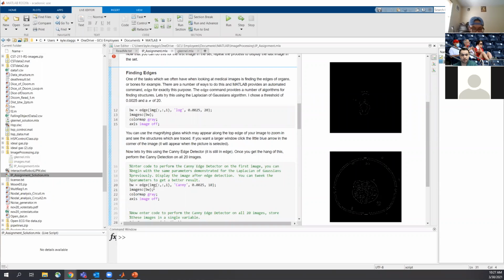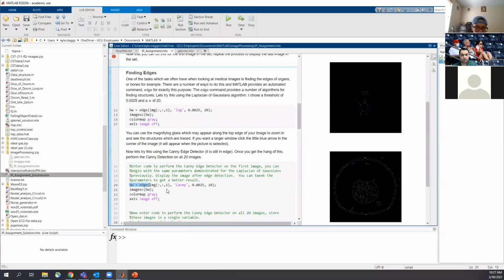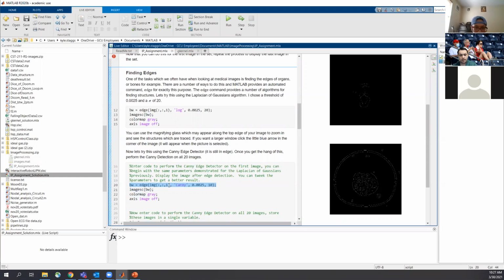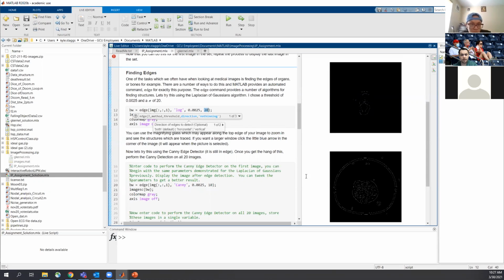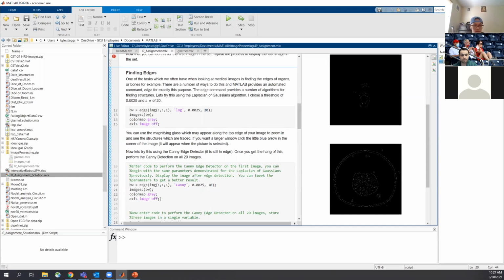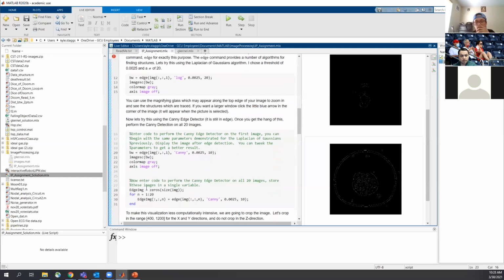And in order to do that successfully, you need to take the core operation, which is this one. So this edge detection, we need to convert that to a for loop, which means this has to be reconfigured from a 1 to some index variable like an n or an i or something else. This 10, we just changed from our value of 20 up above because this gives us a little lower threshold and a lot more edges to work with in terms of stuff that we'll put together as the final stitching together of all of these 3D surfaces. So we have to think about this in this sort of piecewise fashion, and that will really help quite a bit. So this is what it might look like.